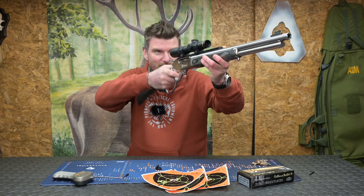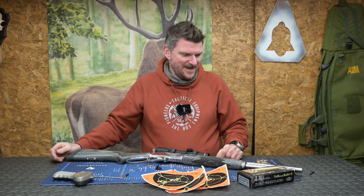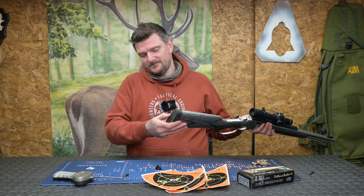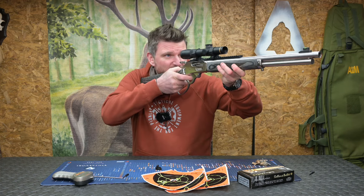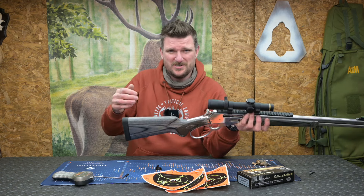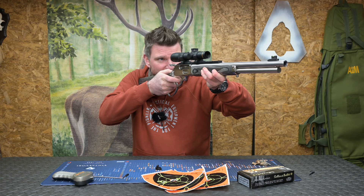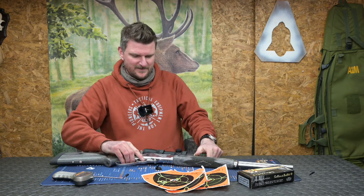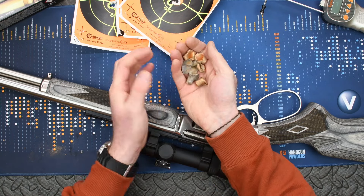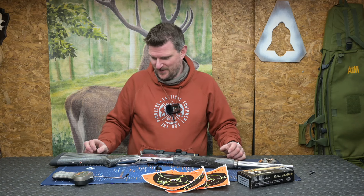You will certainly appear a little bit different if you have one of these, and although I was very unsure about it I really did enjoy using it. The checkering's nice, the stock's nice, the recoil pad is excellent. It's not too spongy, it fits in your shoulder well, gives you nice firm contact and softens the blow slightly. It's not one of those horrible squidgy spongy things — you put it in your shoulder, lock it in place and it is absolutely firm and solid. That's a lot of lead going to be ringing around in whatever quarry you shoot, but like I said it's not a long-range tool.